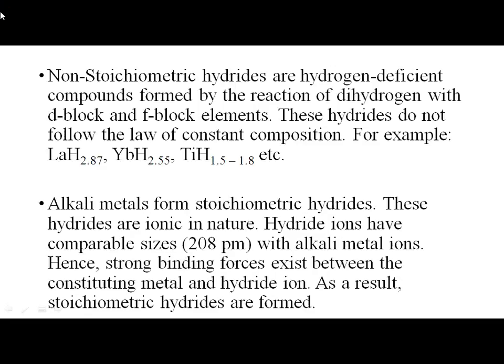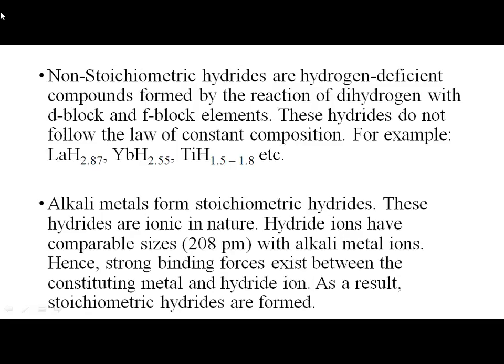Then we have hydrides. Under hydrides, we have 3 types: ionic or saline hydrides, between S block element metals and hydrogen. Then we have seen molecular or covalent hydrides, between P block elements and hydrogen. In that, we have 3 types. Electron-rich molecular hydrides means what? They have octet, but there are 1 or more lone pairs.